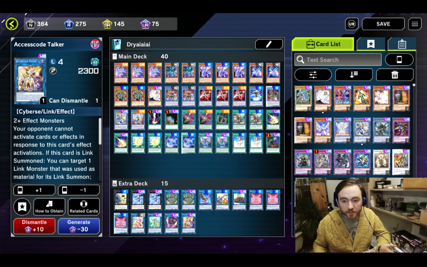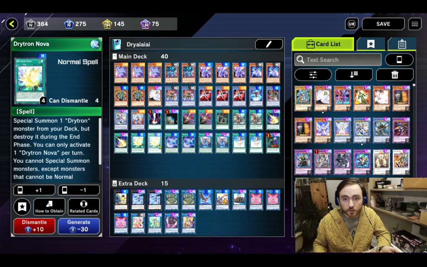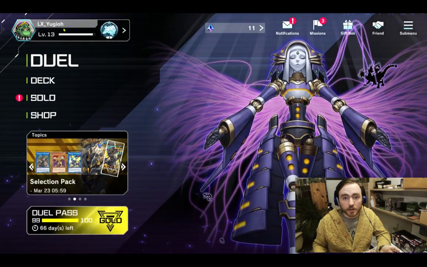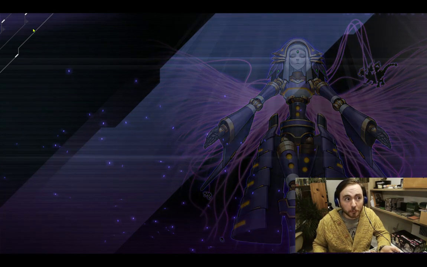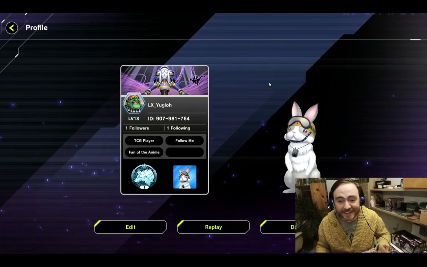Again, this is really free-to-play friendly. There's many Drytron cards that are easy to obtain. I was shocked when I saw Zeta Aldiba is a rare, Gamma Altanine is a rare, another normal, rare on Drytron Nova. I got to Platinum 1 pretty easily, I have to say. Most of my losses were because I just went AFK during the game, I have to admit.